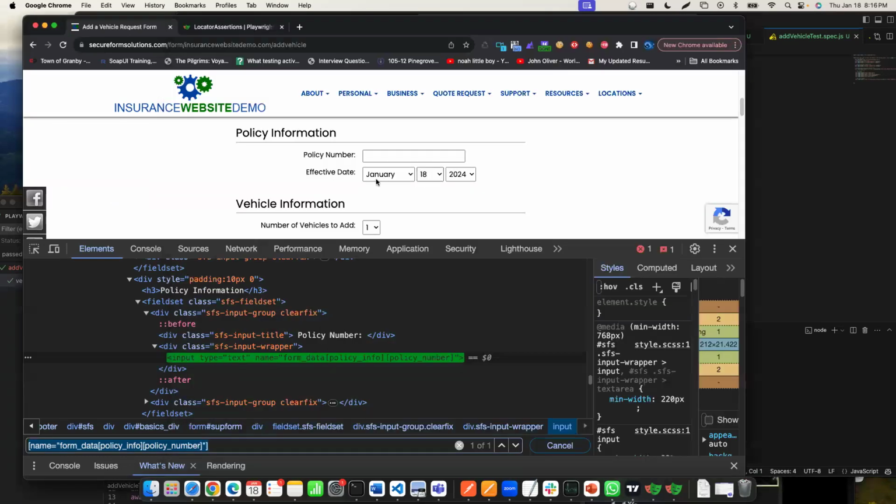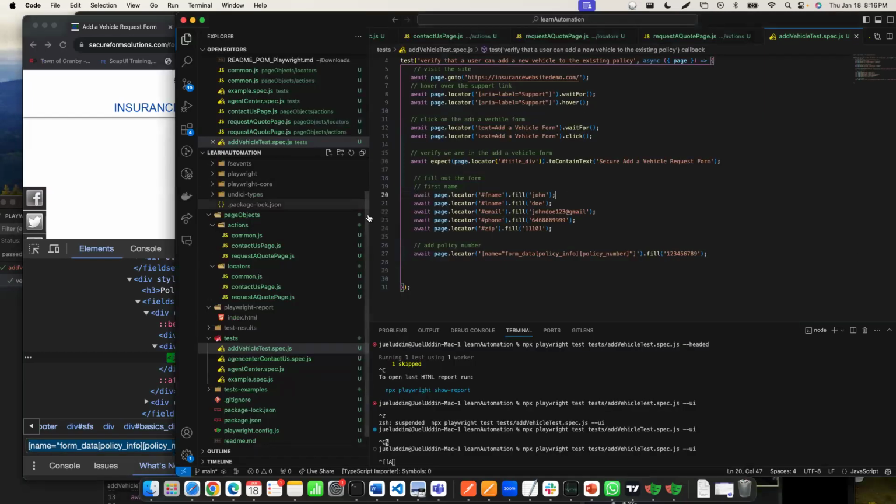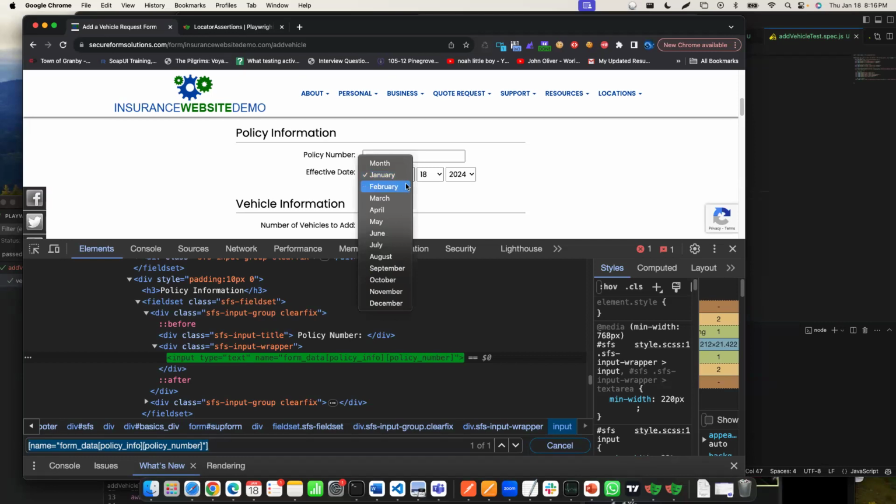So the next one is going to be the drop down. Let's see, who should I choose? Rahul, you want to help with the drop down? The first drop down, we want to select maybe January.